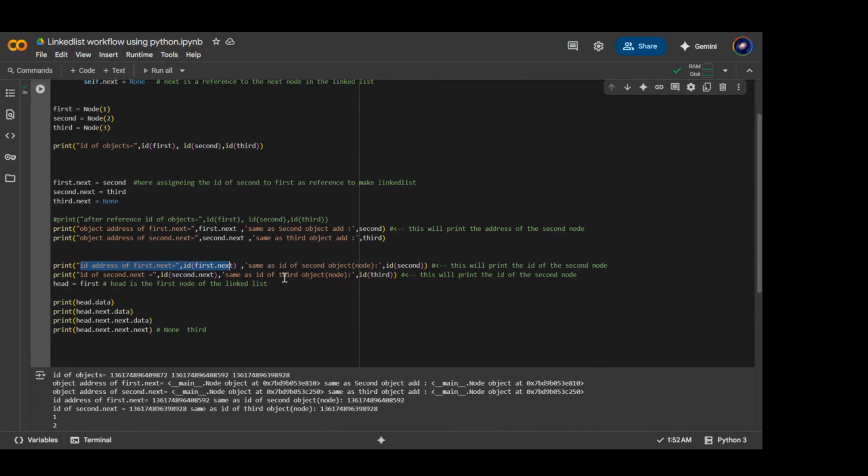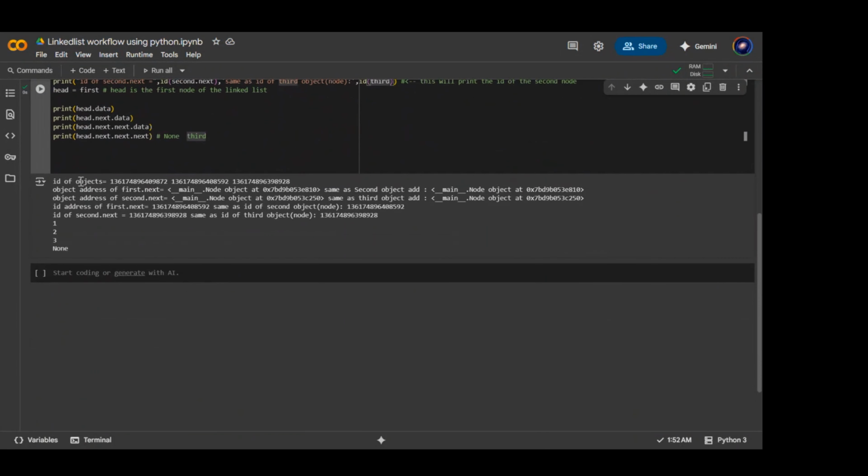And the ID is the unique identification of the place where the value is stored. So this gives first dot next, and it is the same as the second object, so both have the same ID. Similarly for second dot next and the third one. So these are all the same. Now if you see, three IDs are created.